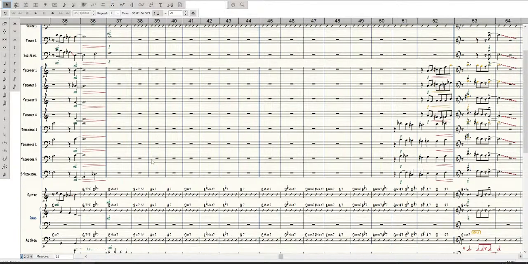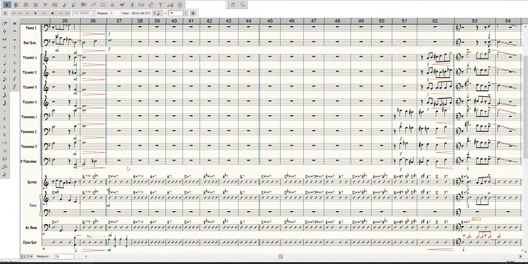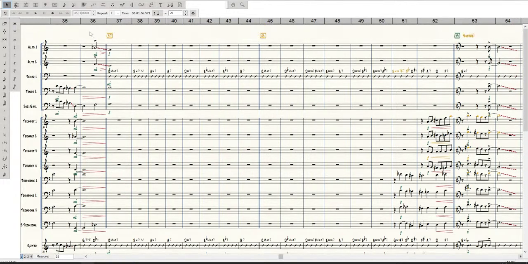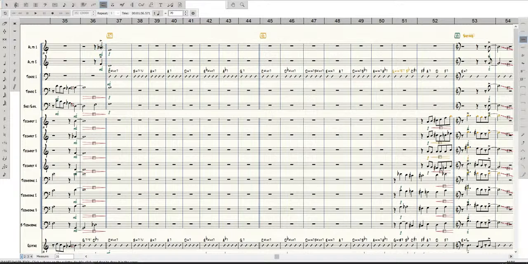Yeah, you know what? I think that sounds really nice. The only thing I might change is just putting this on beat 4. Oops, that's not the right one. Let's try that.